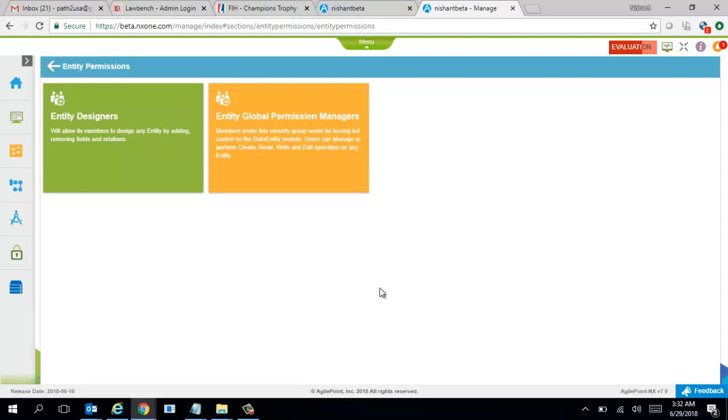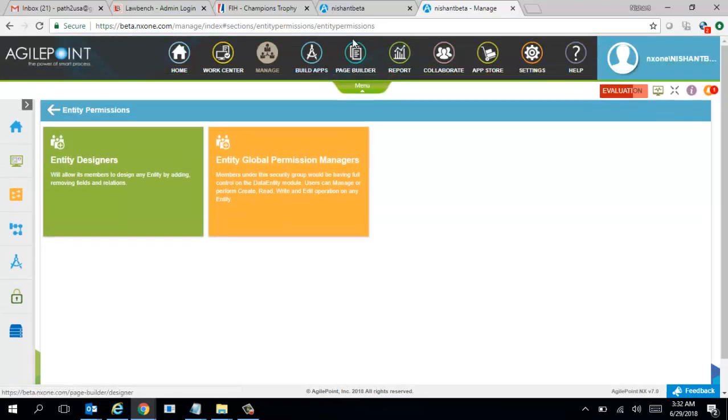By default, as I said, only the tenant admin will have access to this section, and they can then go in and add additional people here, entity designers and entity global permission managers. And once a person is in Entity Global Permission Manager, they can add additional people from this screen as well.